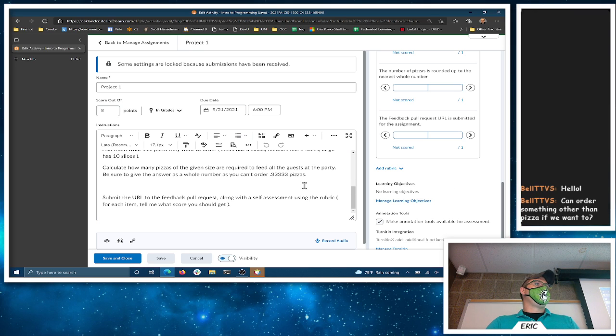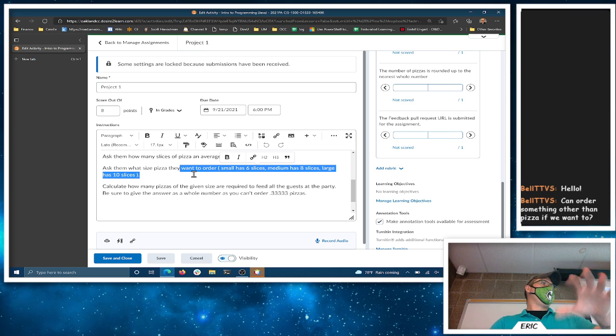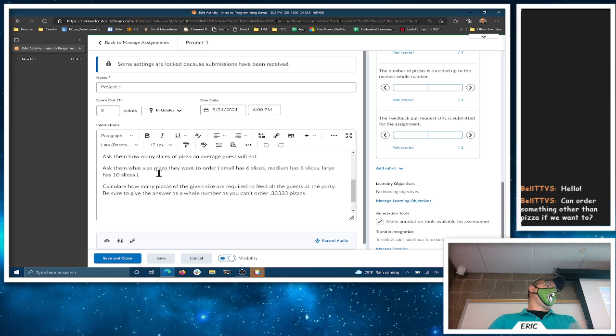Does that make sense? Okay, so everything we've done in chapter 1 and 2 should be enough to do this. Right? So when we're asking them the size here, we need to have some logic to say, hey, if they said small, I have to do this arithmetic. If they said medium, I have to do this arithmetic. If they said large, I have to do this arithmetic. Because the numbers are going to be different each time. Or you can use a variable, set that variable, and then do the exact same arithmetic. Either way is perfectly fine.